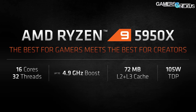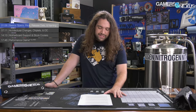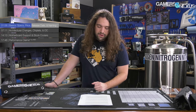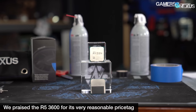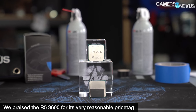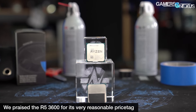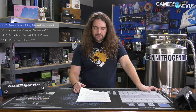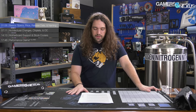One thing to address immediately is the obvious $50 price creep in the SKU listing. AMD appears very aware of this — it talked about value and value proposition and how it's perceived in the market. AMD has historically competed on price and value, but now that it has gained brand credibility in the CPU space, it's going to start competing on quality instead — kind of like Nvidia competes on quality rather than price in GPUs. That shift is not wholly a bad thing.